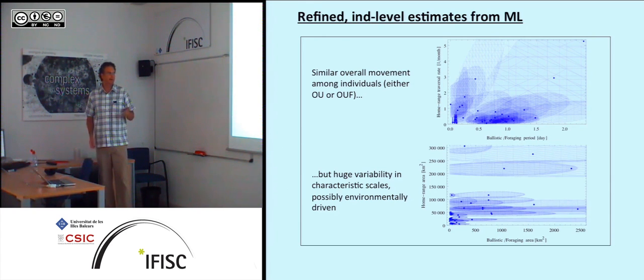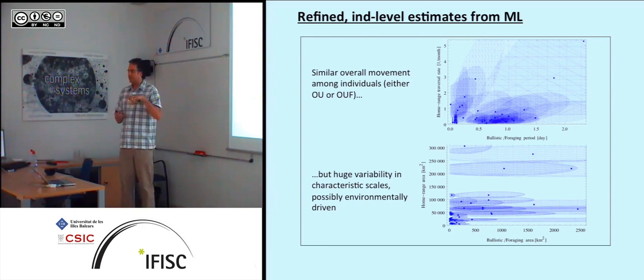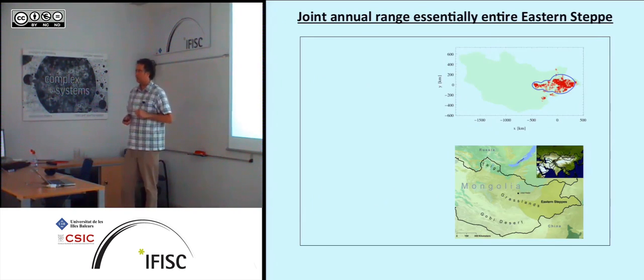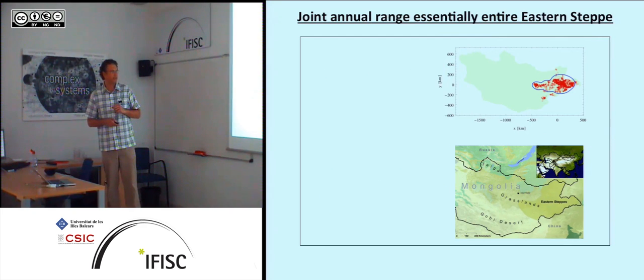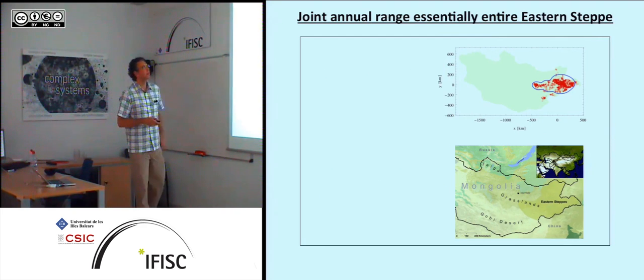We're working on a new set of analyses now that tries to match up the characteristic length scales of movement for each individual with corresponding length scales that we see in the vegetation data recovered from satellite imagery. See if there's a correspondence between how they're moving and what the landscape that they're moving through looks like. But that's not done yet.